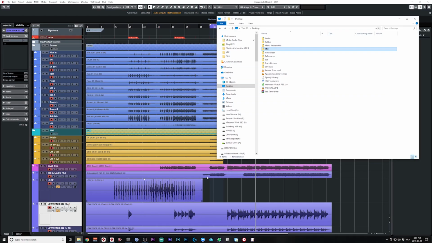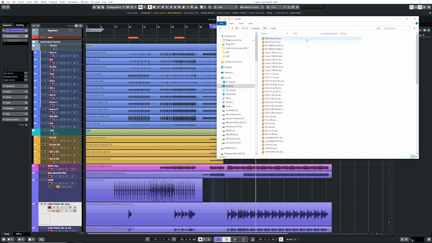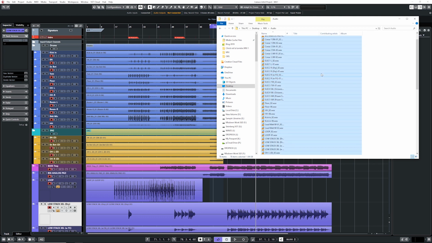Now I can simply go directly on my new projects folder and click on the audio folder, and there you go, all of my tracks are there. So I can just select them all and zip them and send them over to a mix engineer, or you can just use those tracks for yourself to import into a brand new mix template of yours to be able to mix your songs. Now note that this will not work with MIDI files.